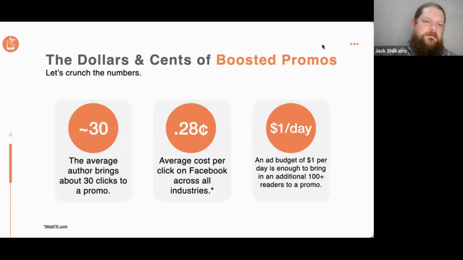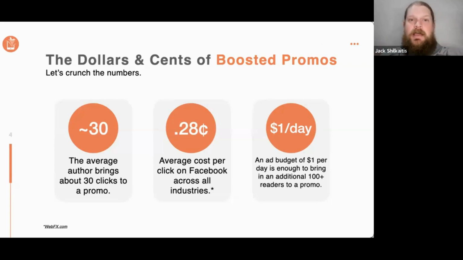It really depends, right? So I'm not wanting you to think you're aiming for like a $1,000 budget for your boosted promo. If you're doing your very first boosted promo, $1 a day is what you should aim for. Try to get to $1 a day at least. You'll probably get a little bit more than that, and that's great. And then spend that money, obviously judiciously, in that time frame. But that's all you would need to add a little bit extra to your boosted promos.